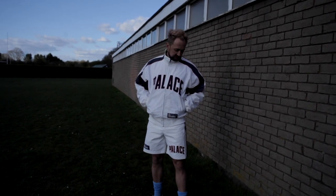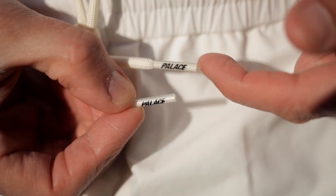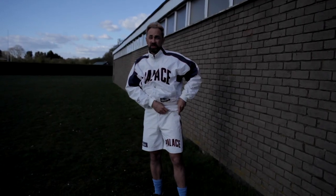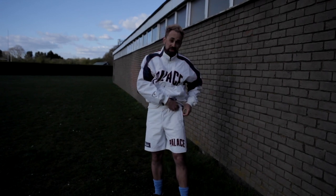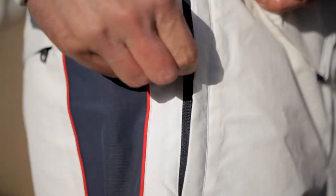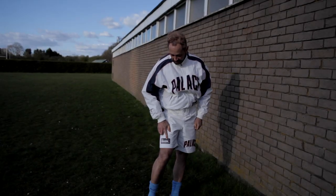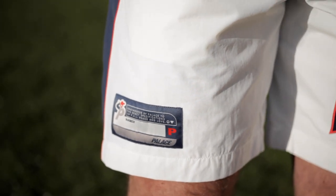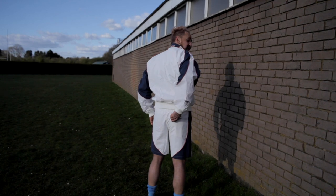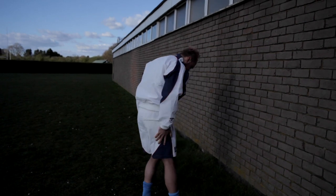Just have a little look at the shorts — they've got a drawstring here and they're netted inside, so you could just go swimming in them with no underpants. They've got zipped pockets, not lined, it's just all nylon. Nice Palace logo, and again you can stick your name in there if that's what you fancy. There's quite a nice meaty zip pocket there as well.